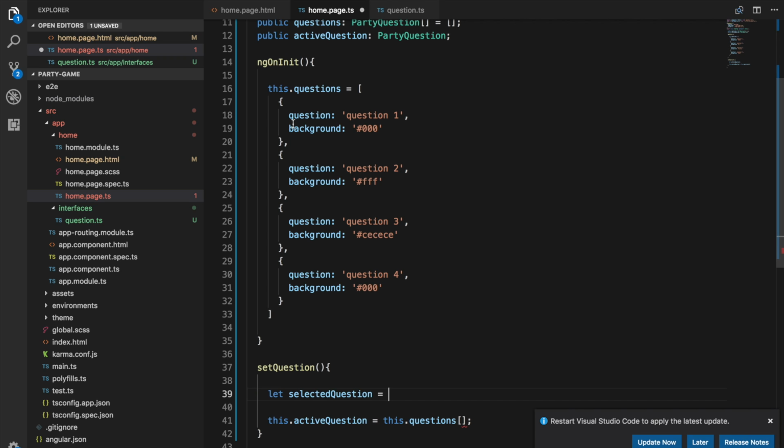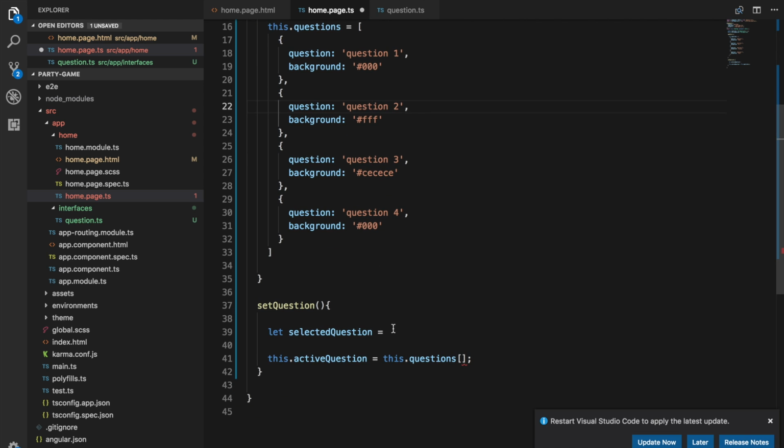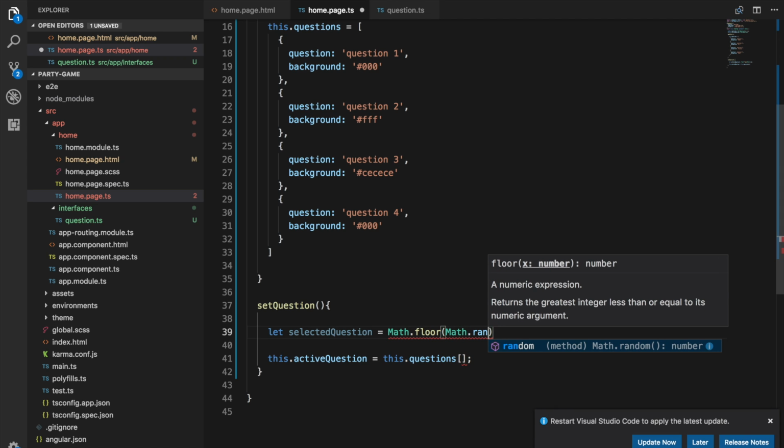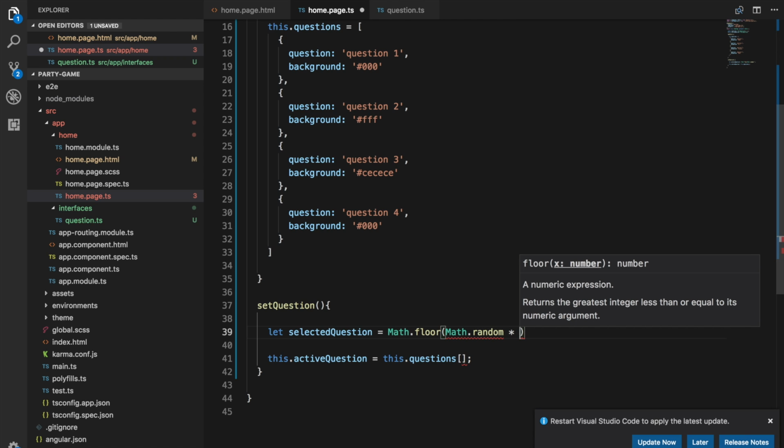So we should be able to select a random integer between, we want between 0 and 3 to randomly select one of the current questions in our questions array. So we should be able to do that with, we do Math.floor, Math.random times the length of the array.